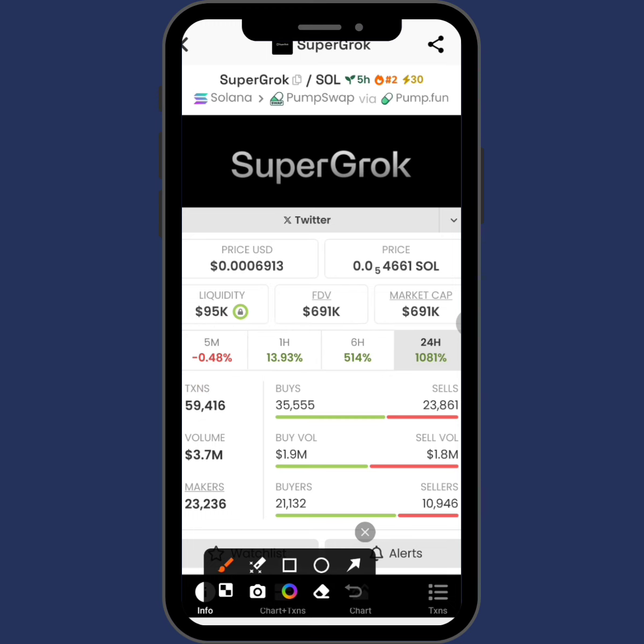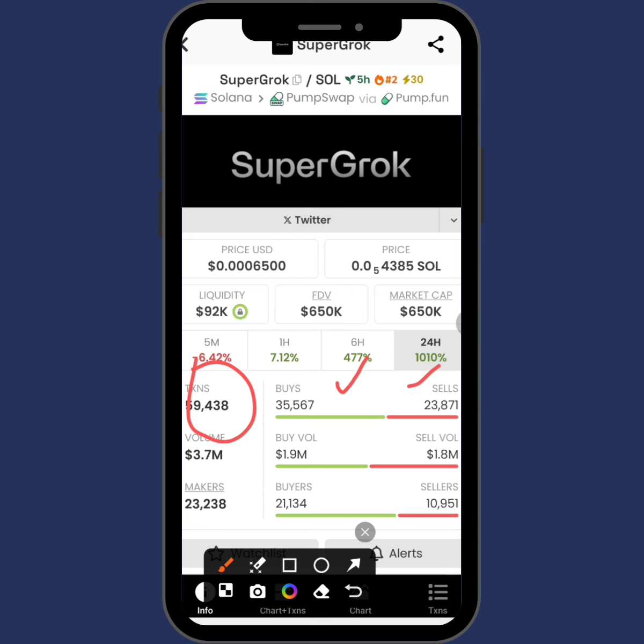Now this is transactions. You can see how many transactions have been done on this token. That is 59,000 plus. This is the number of buys and the number of sells. So sometimes you need to consider if the buys are more than the sells. Yes, you can see here 35,000 plus, and the sells are 23,000 plus.